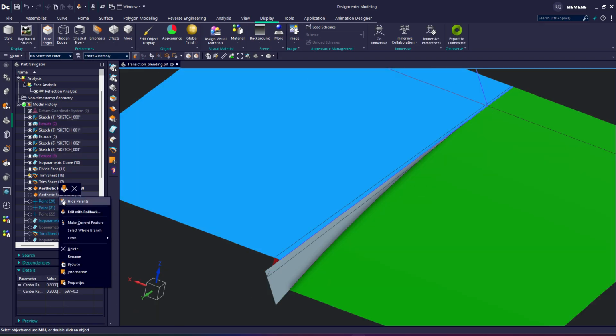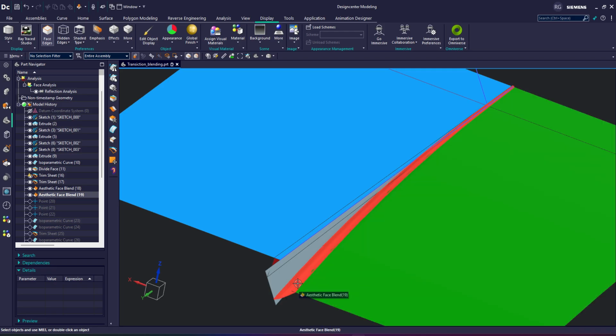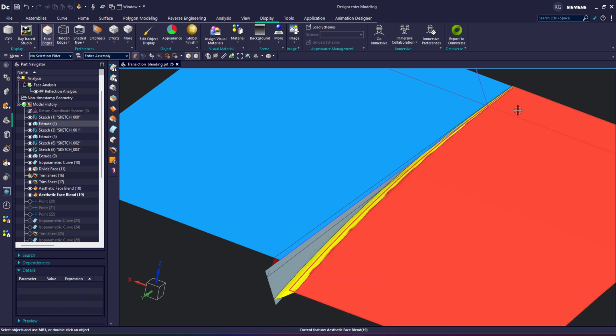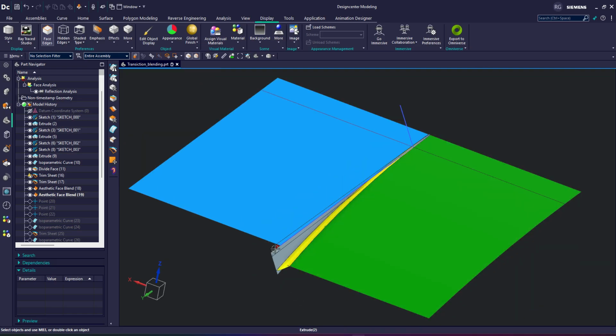The same, exactly the same, for the green surface. So the yellow one is also an aesthetic face blend. Second feature, same parameters: 0.3 at the start, and 0.8 at the end.